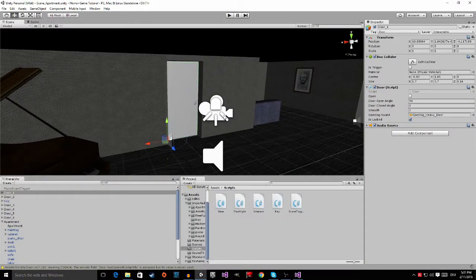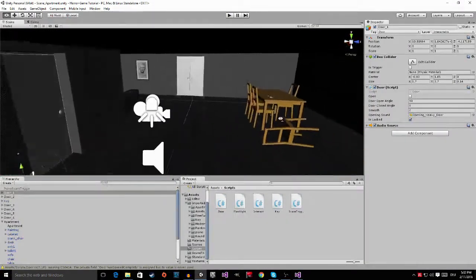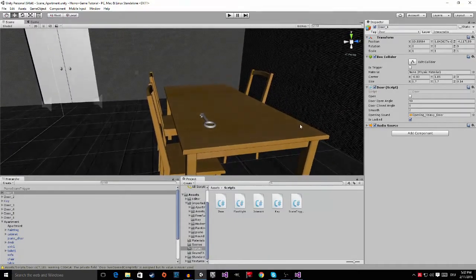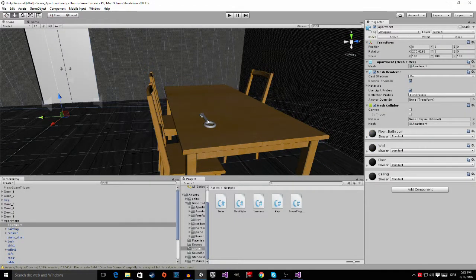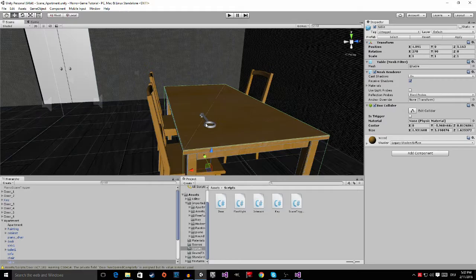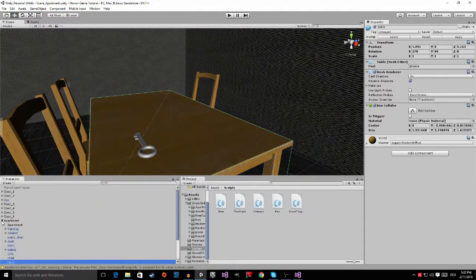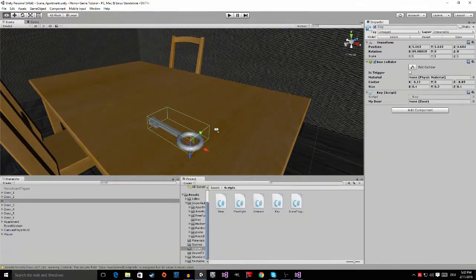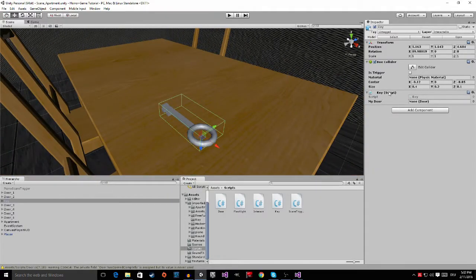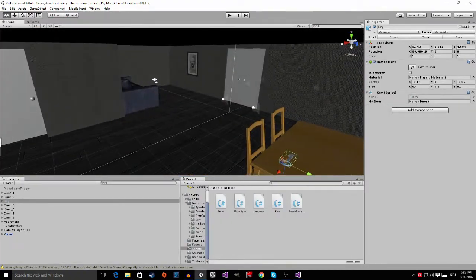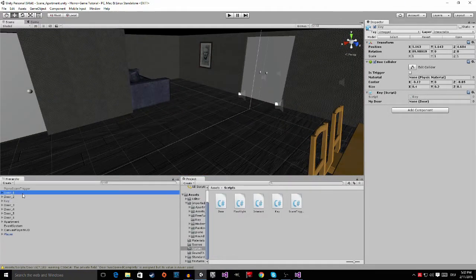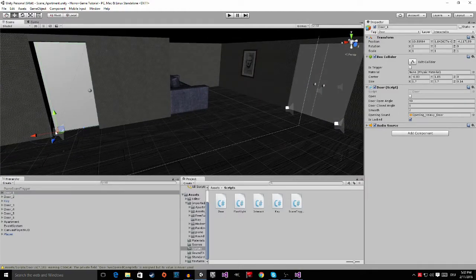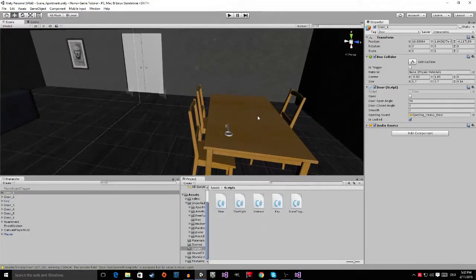So let's go back into the scene editor, and if I click on the key right here in the hierarchy, you can see that the key now wants a door. So let's start by locking this door.